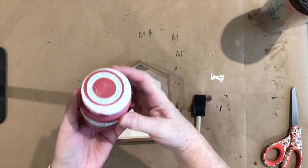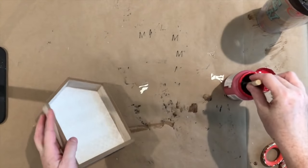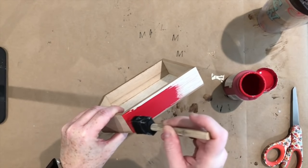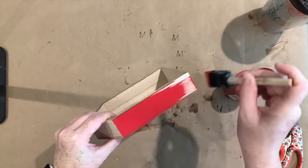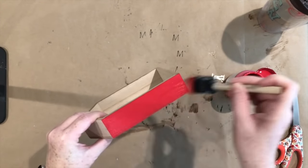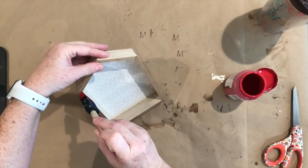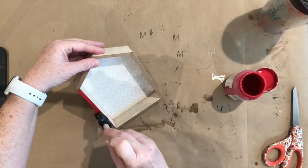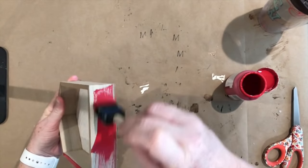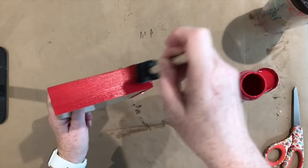Okay, now we're ready to transform our next house. So taking some of this crimson Waverly red chalk paint, I'm going to paint pretty much everything except for the roof. So the back, the front, the sides, and then the roof, I'm going to end up painting black. Now this is, I guess, what you'd call the medium-sized house. The shorter, wider house is what I used for the manger, and then there's this one, and then there's the super tall skinny. So I hope that helps as far as which house I use. But once I'm done painting this, like I said, I will paint the roof black.